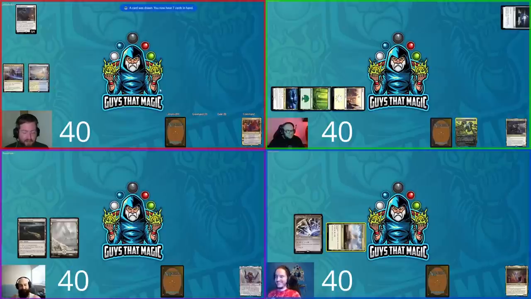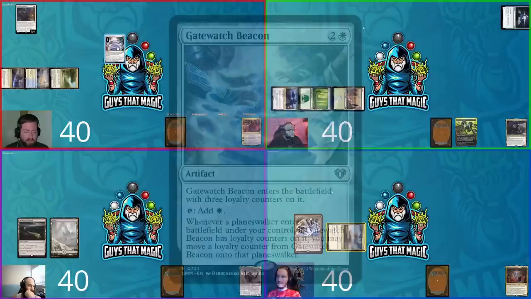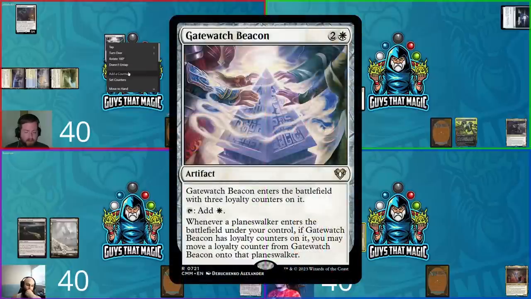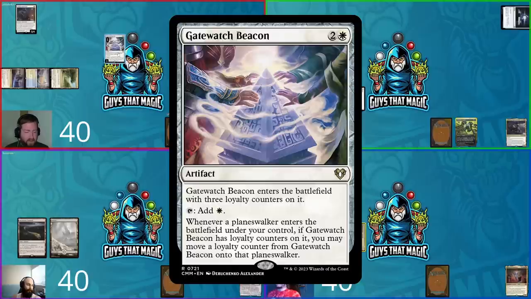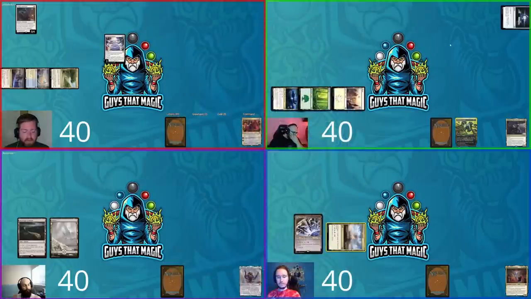I'm going to untap and draw. I'm going to go ahead and play an Exotic Orchard. Doesn't matter at this point, whatever color it is. I'm going to tap for three, and I'm going to play a Gatewatch Beacon. It comes in with three loyalty counters on it. That says I can tap this for a white, and also when a Planeswalker comes in, I can move a loyalty counter from this onto that. We're going to pass.